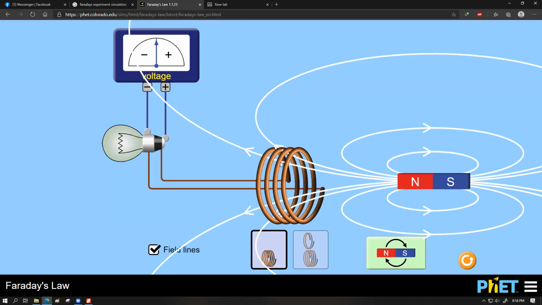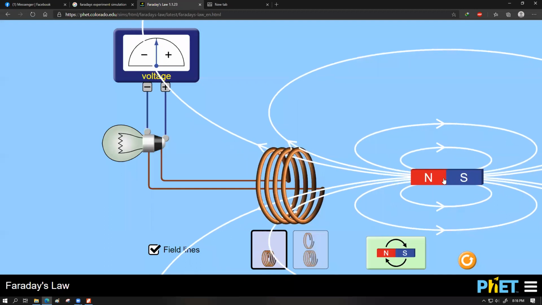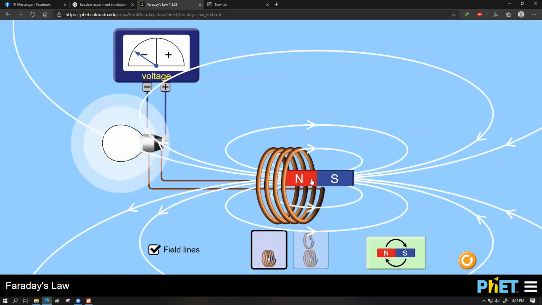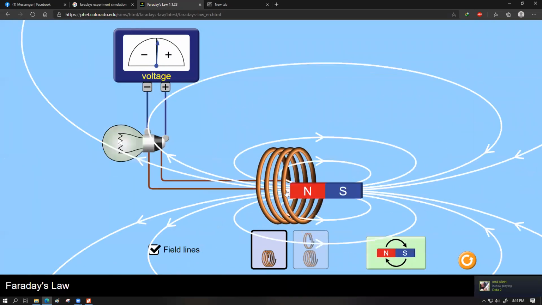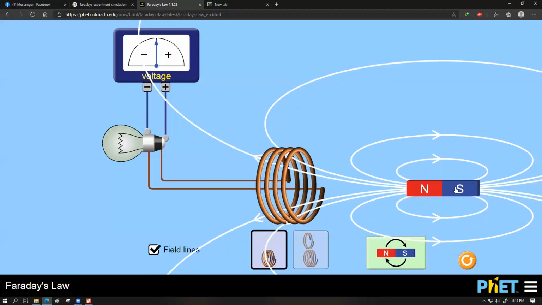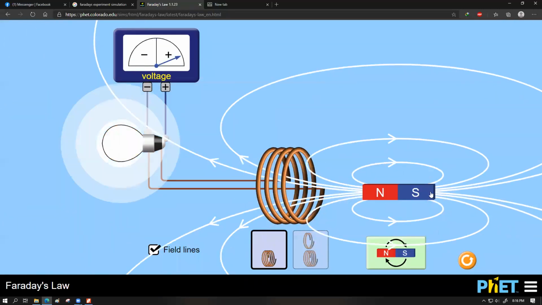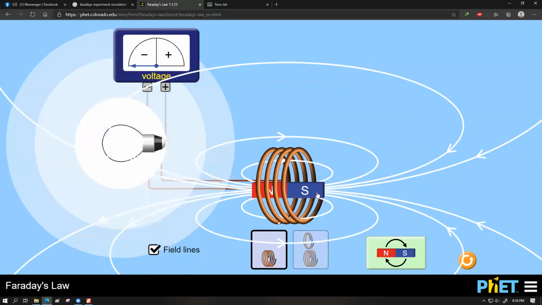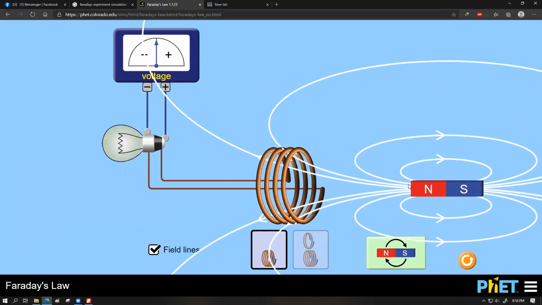I'm going to tell you the three different observations that he published, and then I'm going to tell you how they can be merged into one single sentence. The first thing he said is that whenever the magnet is moved closer or further away from the coil, there is a current, an EMF, generated in the coil, and it is only available as long as the movement is happening. Whenever the movement is stopped, the current flow also stops. So as long as the movement is happening, the current flow is happening. This is the first observation.